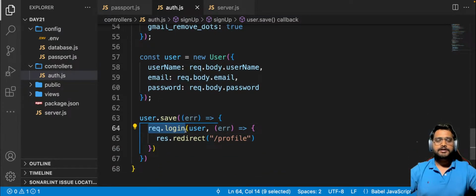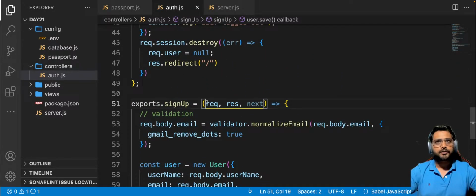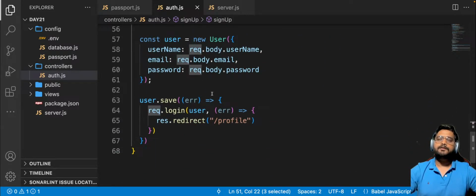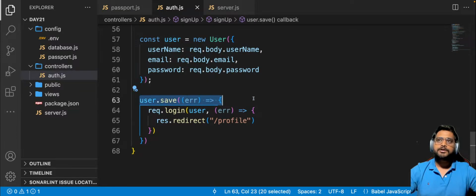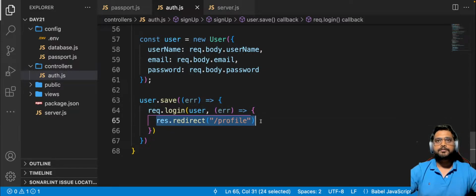So I just wanted to show you that this request.login is also accessible to sign up because this is part of request. Whenever everything is okay, user signed up, you save that user, then you sign in for that user on the backend itself. Everything is provided by passport and you redirect it to the profile.